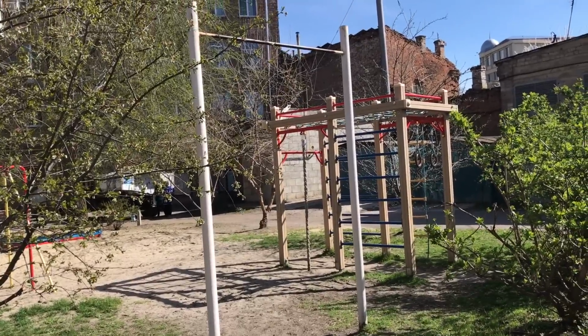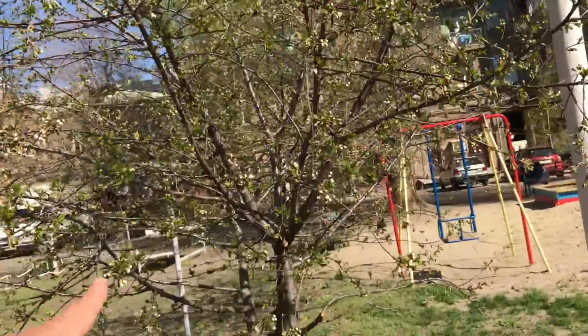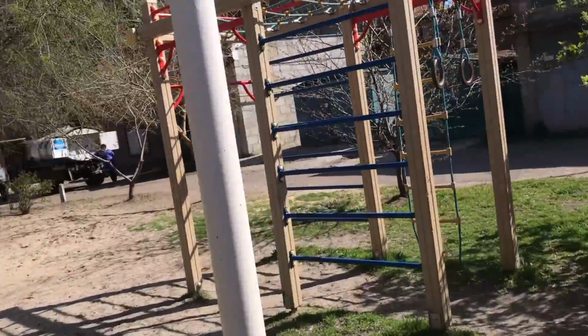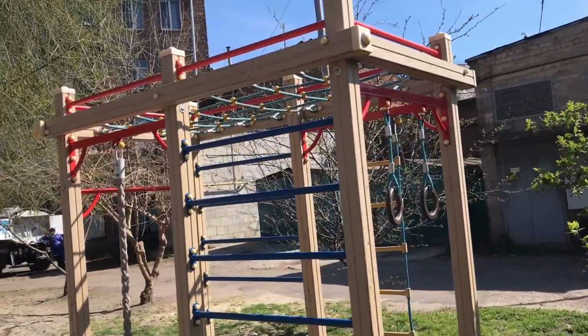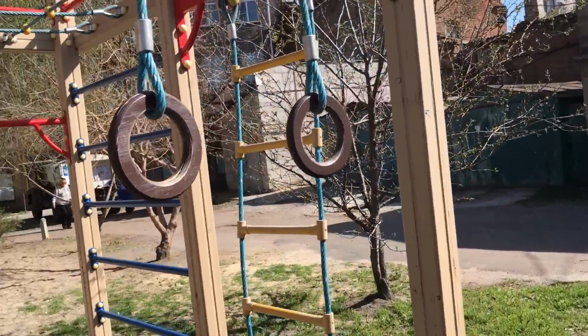This is one of the things I love about Ukraine, and I wish we had in the US. Our actual pull-up bar kind of setups. And what's so cool, look at this. This is for like kids in the making. This is why Soviet kids, Russian kids, Ukrainian kids are so strong.